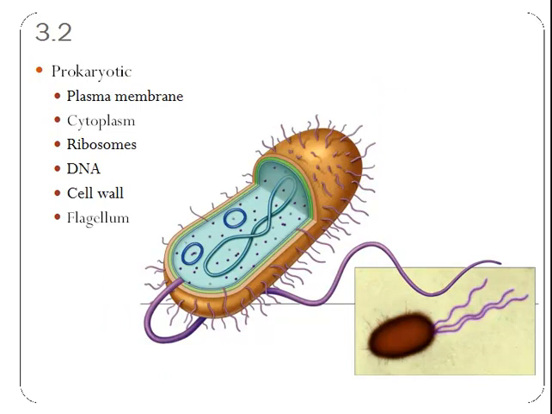Looking at the different types of cells, the first type of cell is a prokaryotic cell, and they're fairly basic in their structure. They have a plasma membrane, and we'll talk more about that membrane in the next section of the chapter, but the plasma membrane would be kind of in here, and it holds the whole cell together. It has the cytoplasm, the fluid that fills the cell, and that fluid is concentrated with nutrients and things the cell needs to survive. It has ribosomes, the little purple specks that are all over, floating around in the cell, and the ribosomes make protein inside the cell.